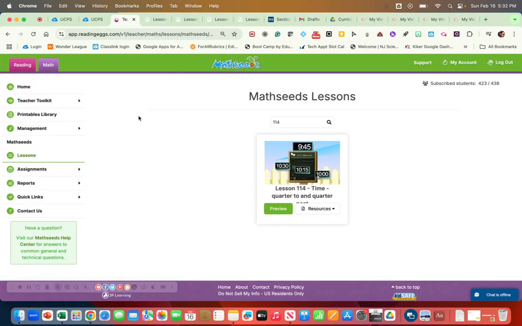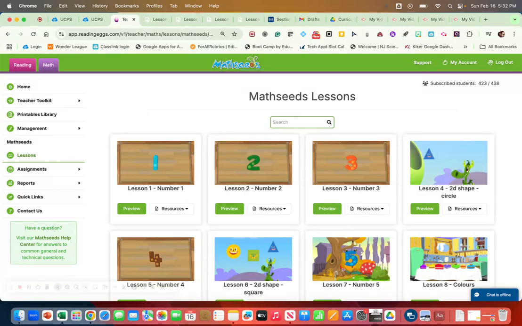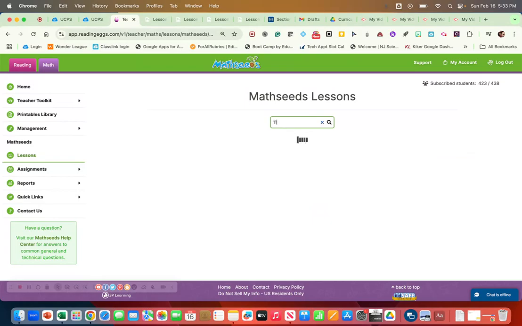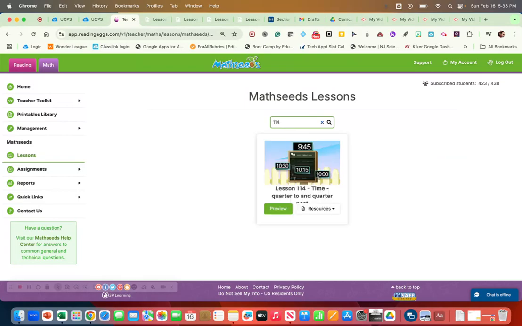Once you identify students' areas of weakness, areas of support, you can come right to that lesson. You see on the report the lesson that the student is struggling in. Come right to the lessons. It will look like this. You just type in the lesson number, and then you will get resources to help your students with that particular skill.